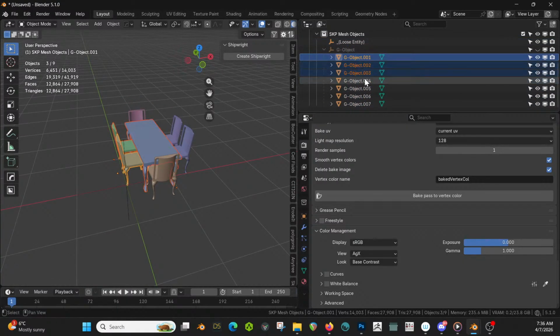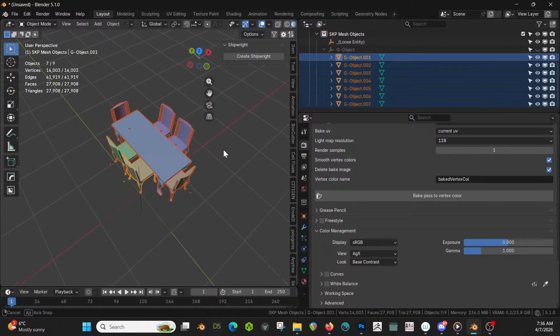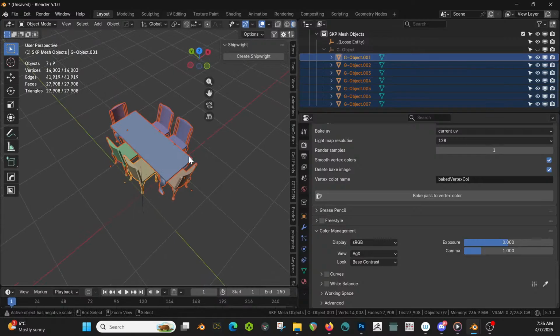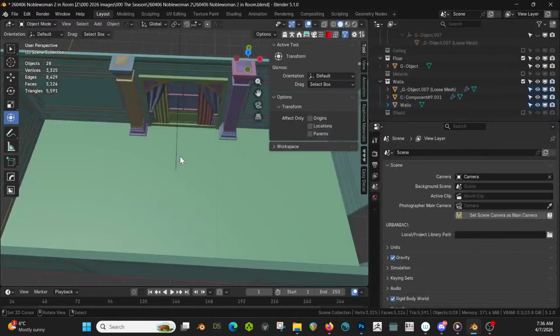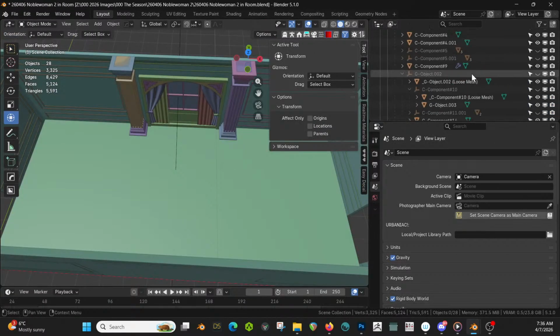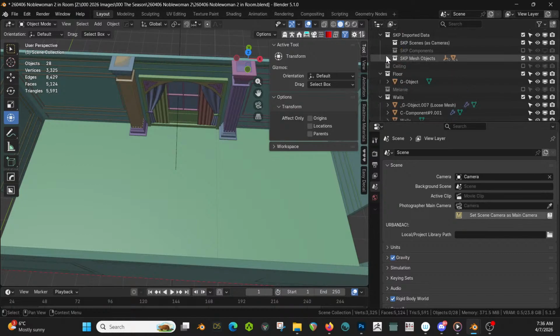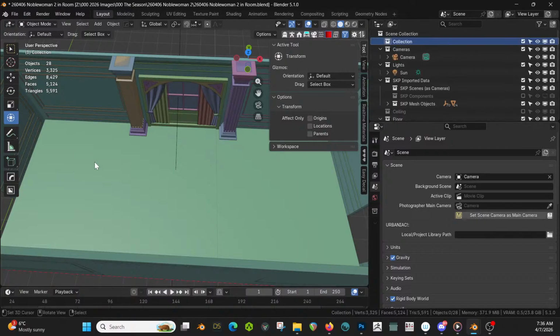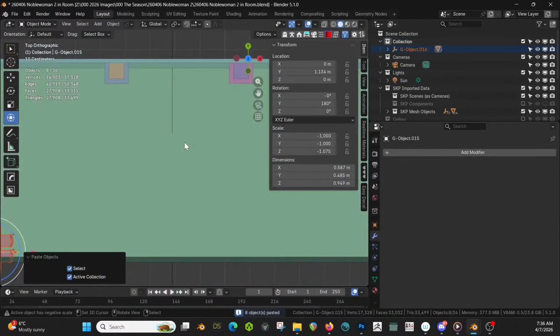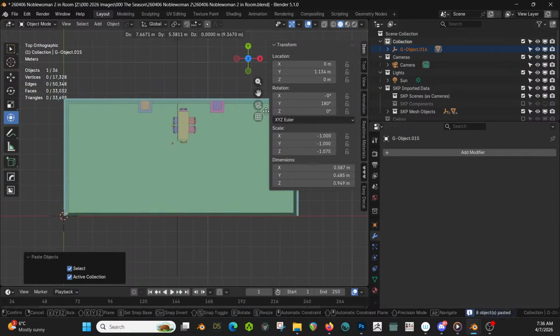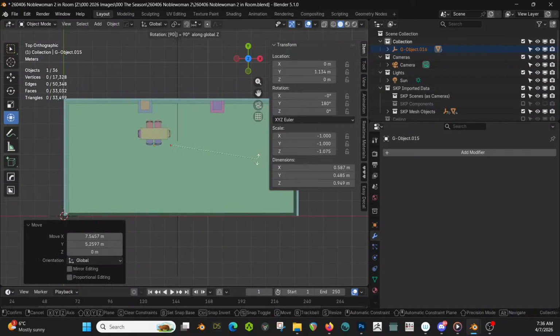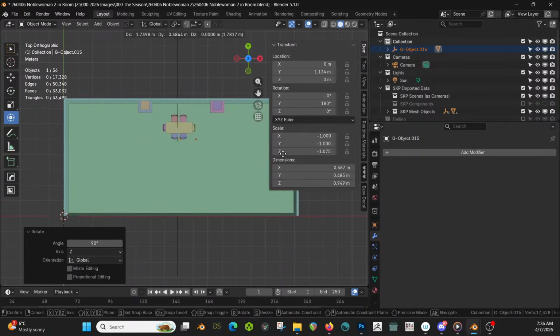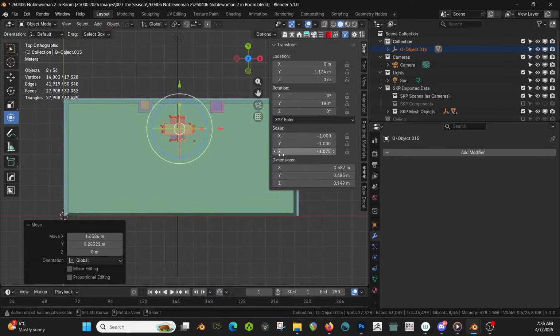Yeah, great. Just those. Copy objects. And over to here. And let's put in collection for right now. Here.